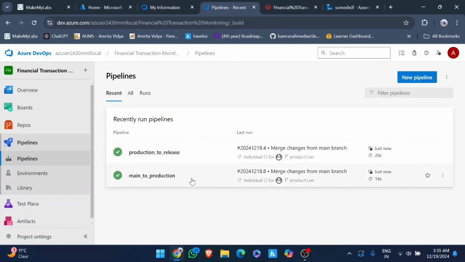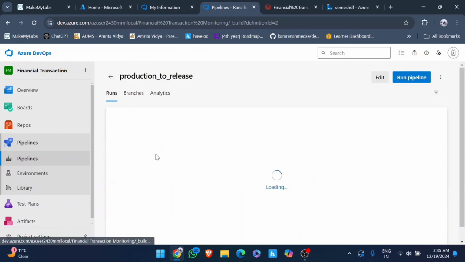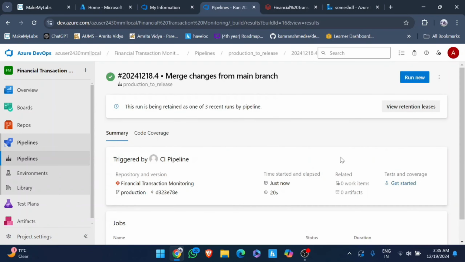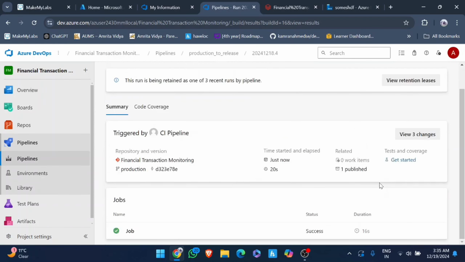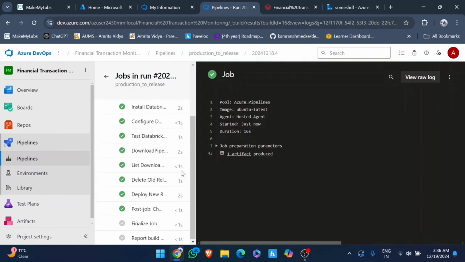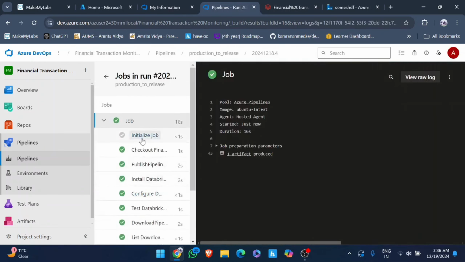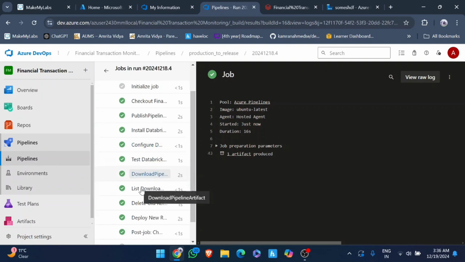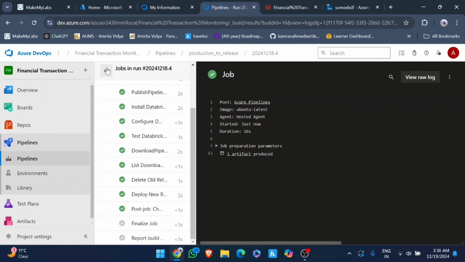Now both pipelines got completed, and when you click on this merge to the main line and then on jobs, you can see all the things I've done: initialize the job, check out the financial transaction report, publish pipeline, install Databricks CLI, configure, test Databricks, download pipeline artifacts and all.